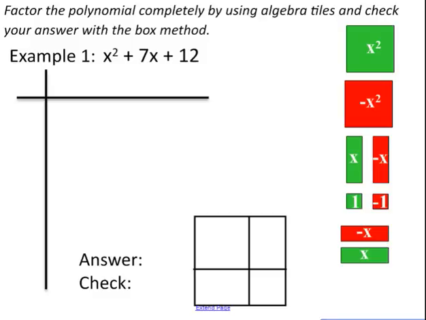Alright, so now we're going to be able to choose whatever method we want to go with. I'm going to go with using some algebra tiles here and see how that works out. Alright, so since I've got my x squared here, I know I'm going to drag 1 x squared and drop it up here in the left corner. Now I'm going to look at my positive 12 and think about how I need 12 positive 1s. And now I might be regretting the fact that I chose to use algebra tiles, but I'm going to go with it anyway.